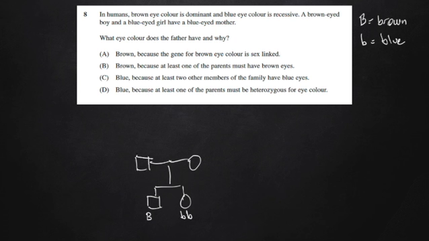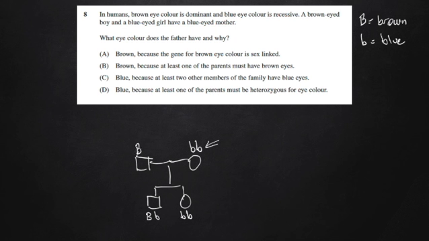Now moving on from that, what else do we have in here? So what's the question telling us? A brown-eyed boy and a blue-eyed girl have a blue-eyed mother. Okay, more information. So we have a blue-eyed mother. Well, in this case, the mother is lowercase b for both, so she's got blue eyes, but the boy is brown-eyed, so he must be heterozygous, so he must have the lowercase b here. So the brown allele must have come from the dad.